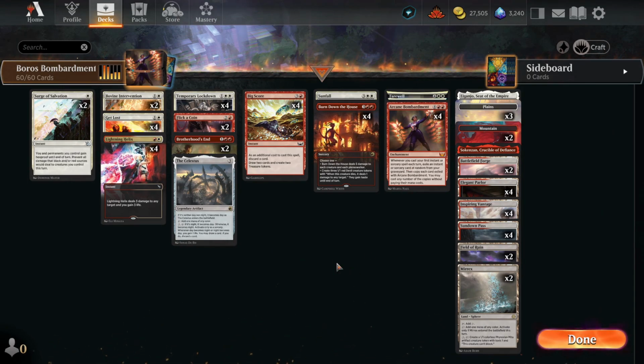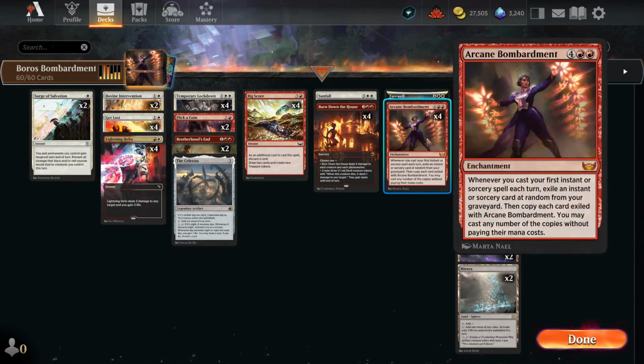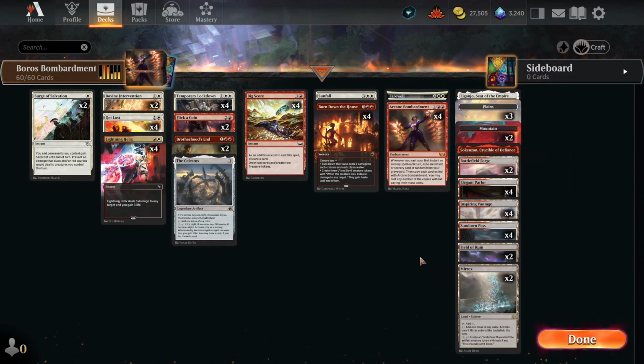And if they try to kill our Mirix, or kill our board, then we can take that opportunity when they're tapped down to bombard them. Bombardment! Alright, so that is the heart of this deck. Oh, it's so beautiful. It's such a strong deck. I can't believe how good this deck is. Let's go into the games.